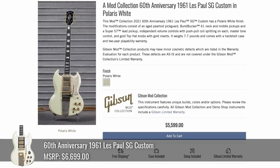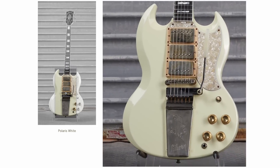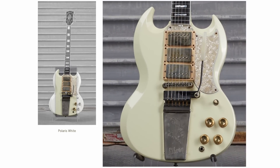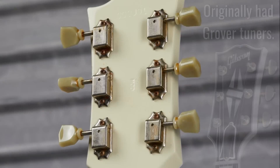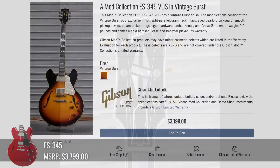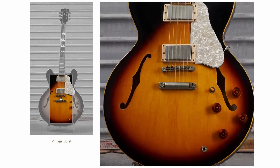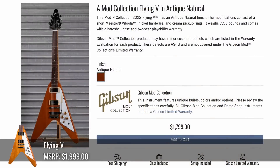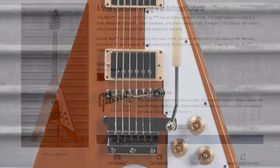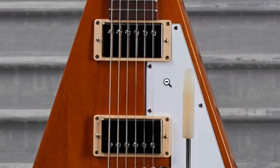Another 60th anniversary SG Custom as we've been seeing for a couple of weeks — this time they just swapped out the pickguard for Pearloid, and wow, that actually looks pretty darn good. I think they changed the tuners too. It has a certain vintage charm to it now. There's a 345 in Vintage Burst where they again played with the pickguard and a couple of pickup-related things. They also had one of those Flying Vs in Antique Natural with a Vibrola — kind of giving it custom shop-like specs for being Gibson USA, though I don't agree with the cream pickup rings on that color.